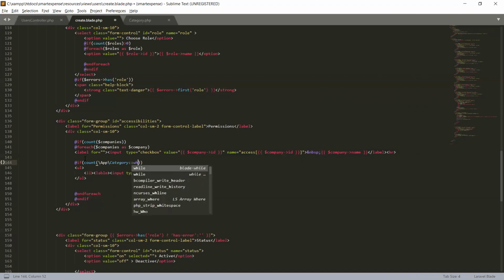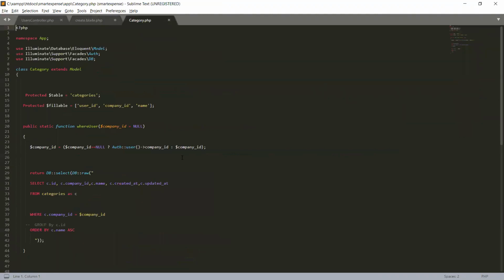In the category we have a method where user, and here we give the company ID to that user. So company ID.